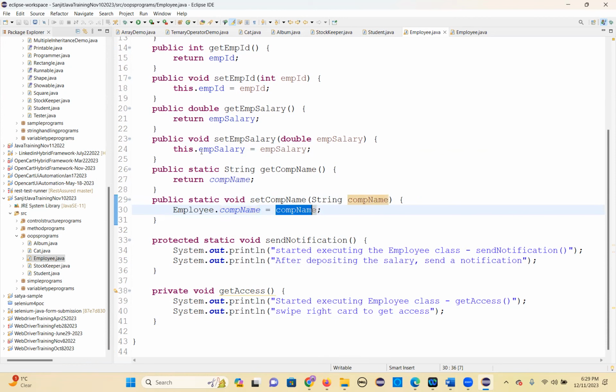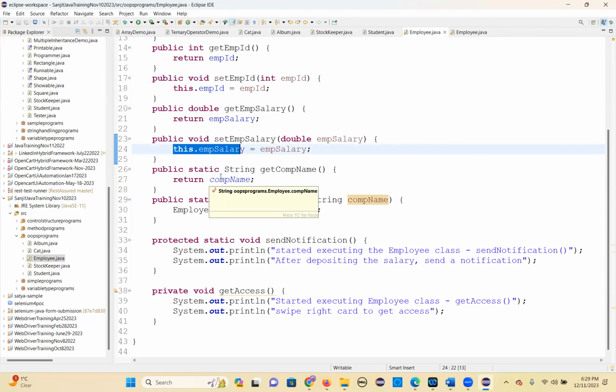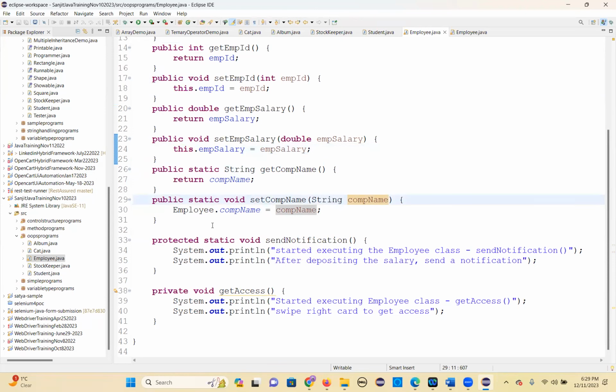But how do you differentiate the instance variable? This dot instance variable. So always remember, static belongs to the class, whereas an instance variable belongs to the object. That is the main logic you need to remember.